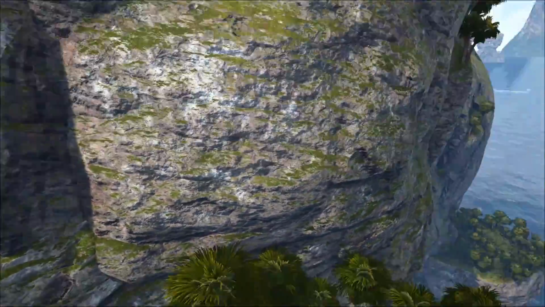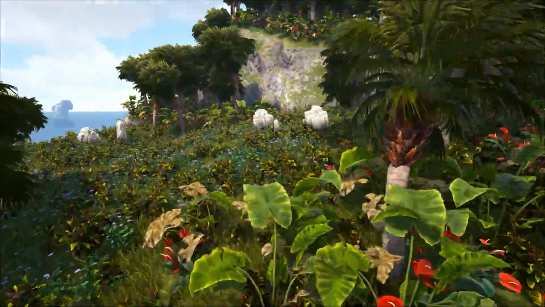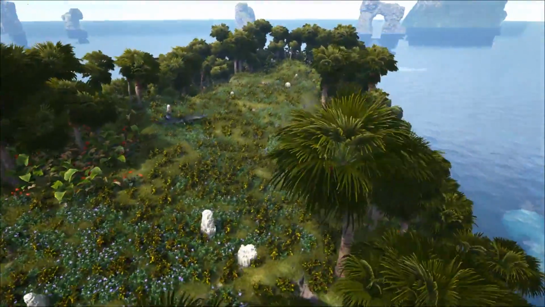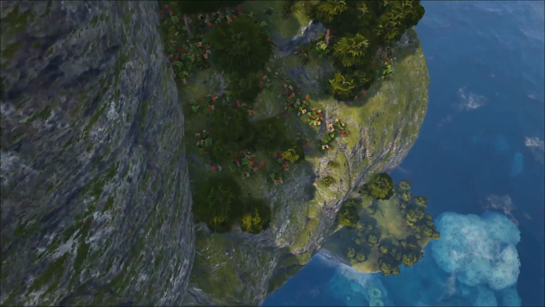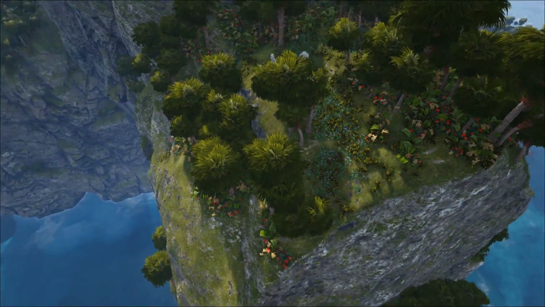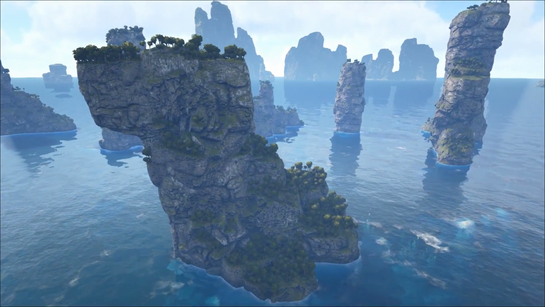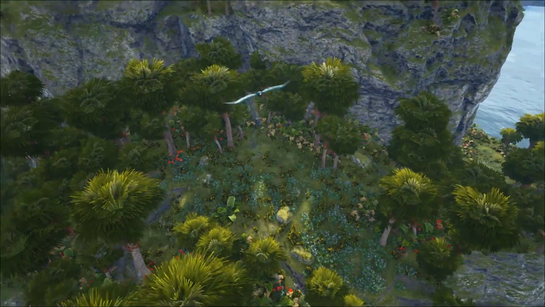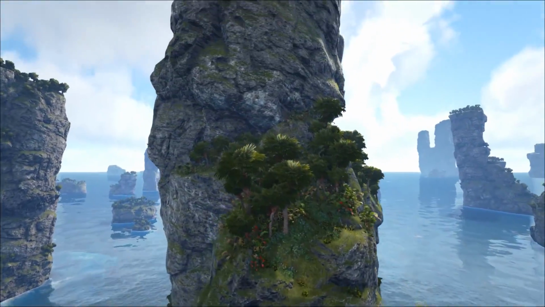The trees, and it looks like a tropical paradise. Trees and foliage look good. Yeah, so not many island creatures on this map. Getting up here would be a bit hard. I have to do some climbing. Edge of the map. Start down here. Yeah, so it looks basically the same on every pinnacle island.